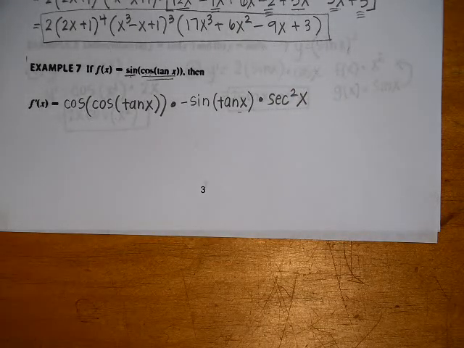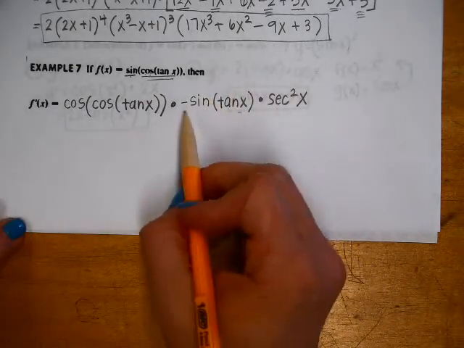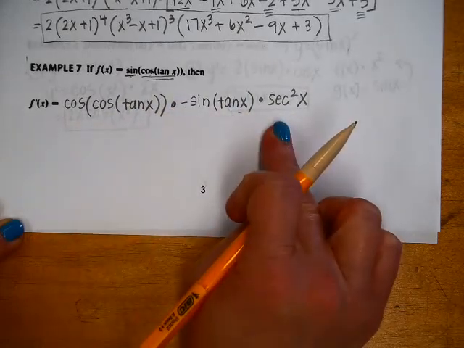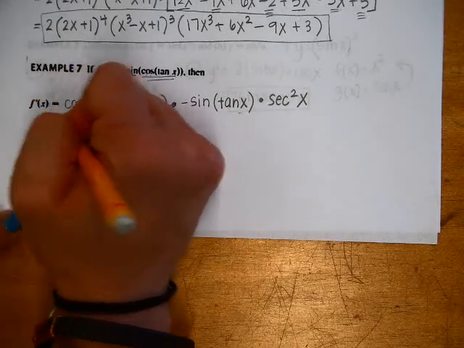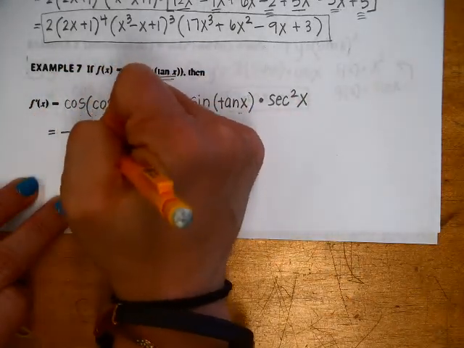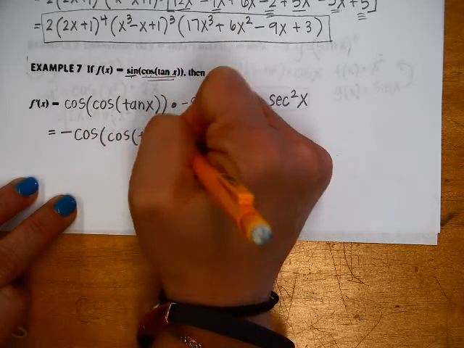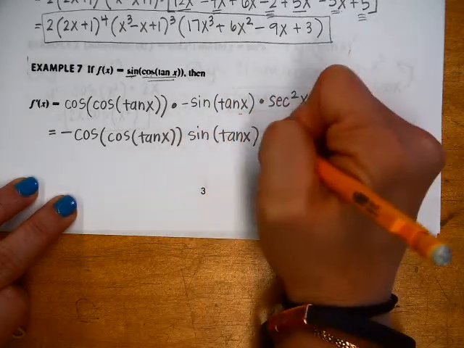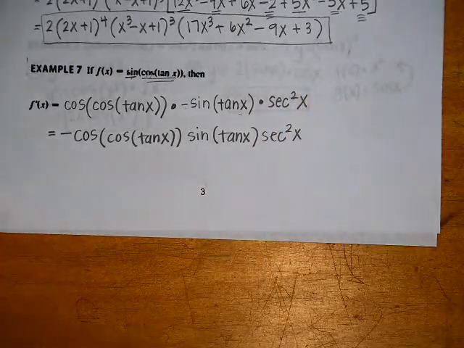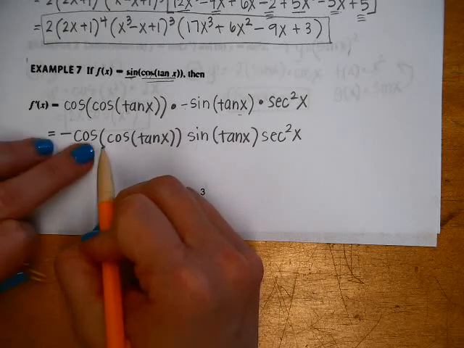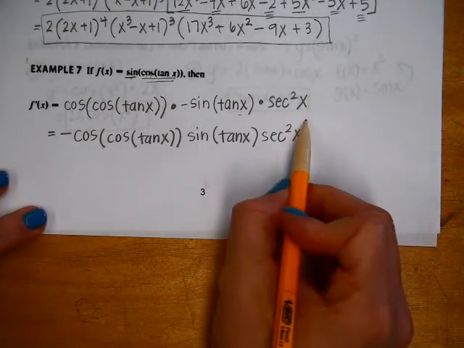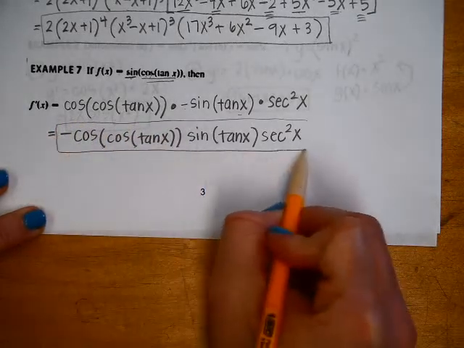Okay, so that looks really yucky. And honestly, it doesn't really simplify to look any prettier than it does right now, except for the fact that we are going to take this negative, because if all of this is multiplied times each other, and this is positive, this is negative, and this is positive, the whole shebang will be negative. So really all we're going to do is bring that negative out in front of everything. And then we are just going to bring all of this down. So when you enter this in WebAssign, you're definitely going to want to be mindful of parentheses, making sure that, for instance, here you close and close, and that sort of thing. Okay? But that is your final answer, and that is how you would type it in to WebAssign.